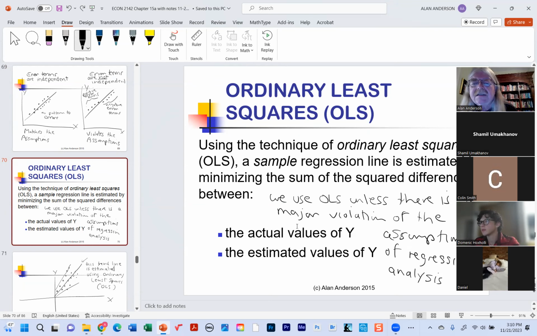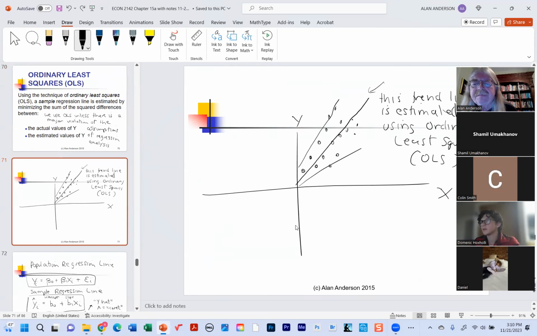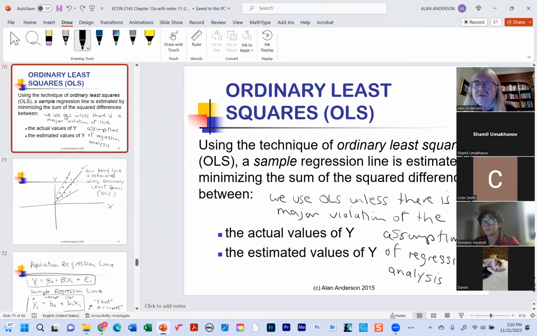Okay, so what is this all about? Well, you'll see in a second what it will be used for. It will be used to come up with formulas for calculating or estimating our sample regression line. So for the first time now, I'm going to introduce you to the sample regression line. We've seen the population line for a while. Let's look at the corresponding sample regression line.